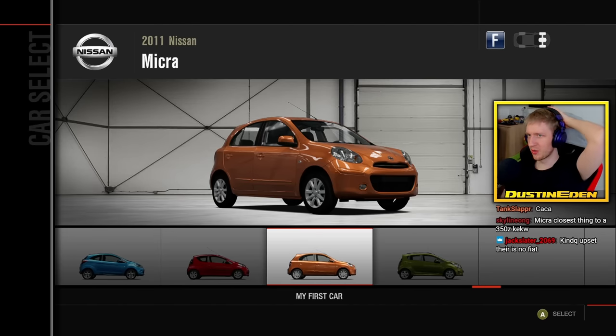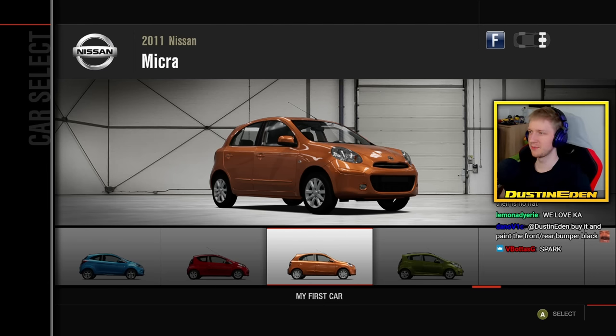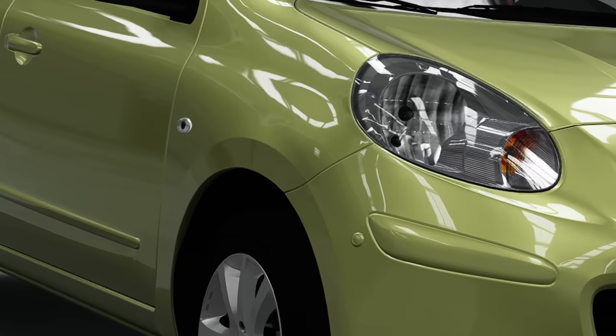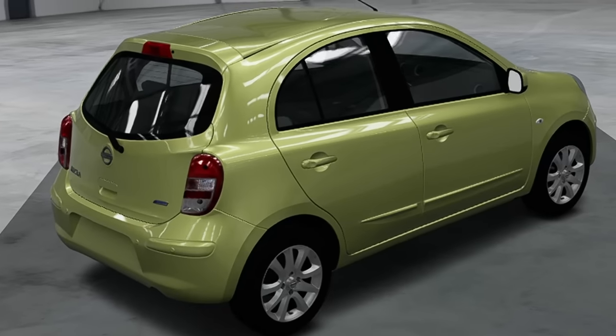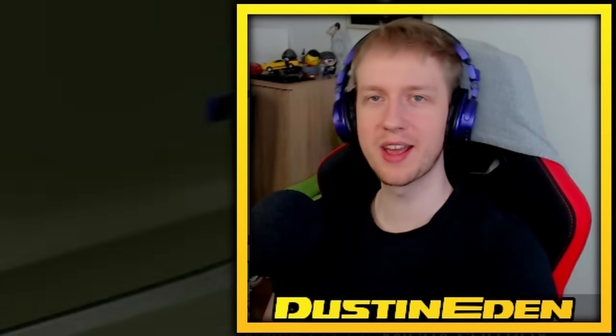I feel like I want to go with the Micra. I don't think it's a car that I tried before, so I think this is what I'm going to go for. Performance-wise, they're all pretty much the same. Maybe with a nice green. I don't think anybody in chat was yelling for a Micra, so that's great. I picked the one car nobody has asked for.